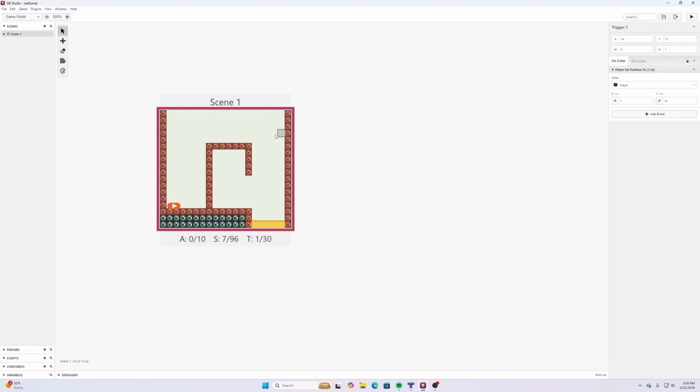To begin with, you can see I have just a real simple layout here, and I have the solid platform going around these walls. And then down here, I have a trigger where if I fall down into this hole, it puts me back at the start of the map again.